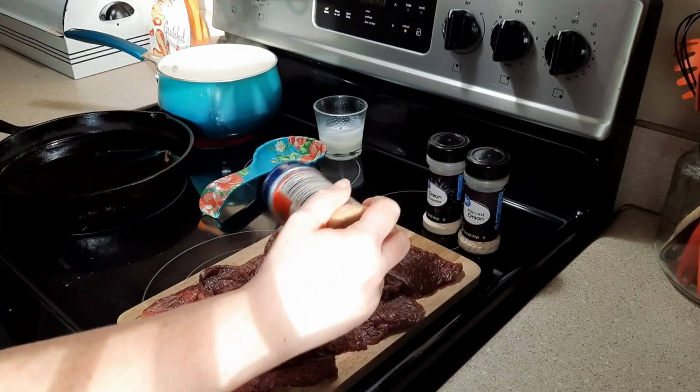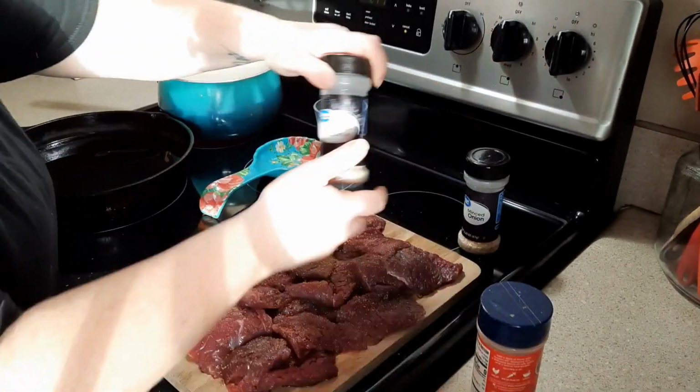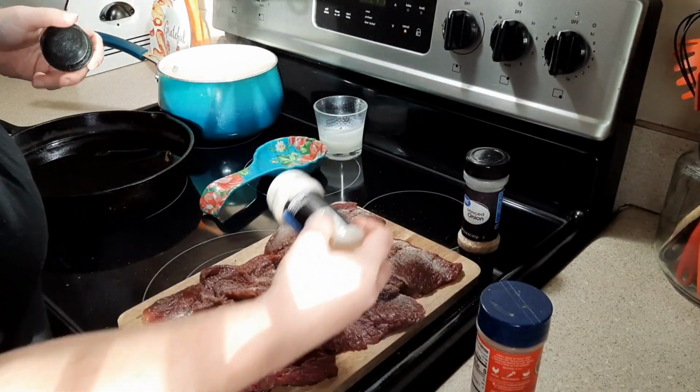So right here, basically, y'all can see what I'm doing. I'm just seasoning up my deer meat, and then I'm going to flour and drop it into my hot skillet with my grease.